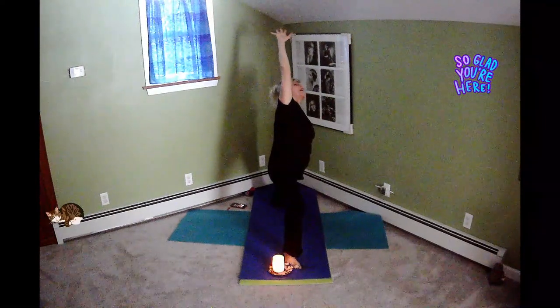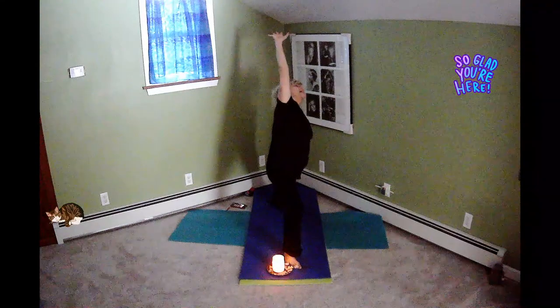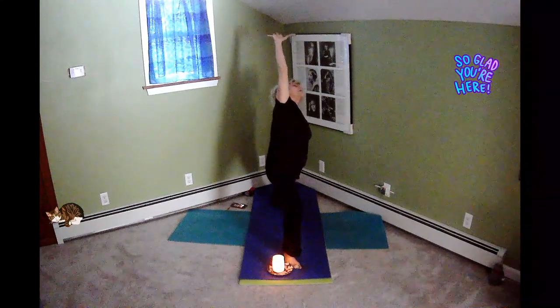Stretch the left hand a little farther. Let's lift the left, lower the right, and turn that left palm to the sky. Breathing up the side of our ribs and pushing out through the heel of that left hand.